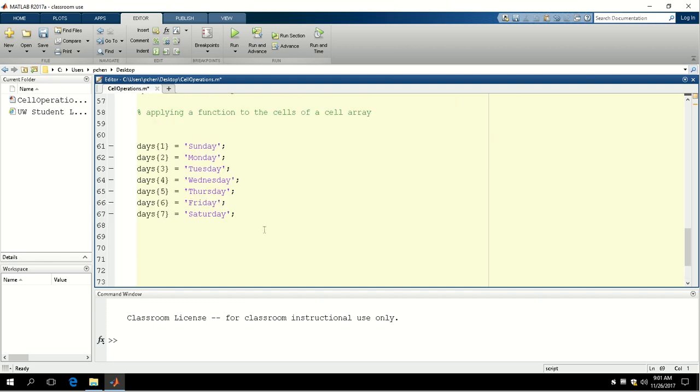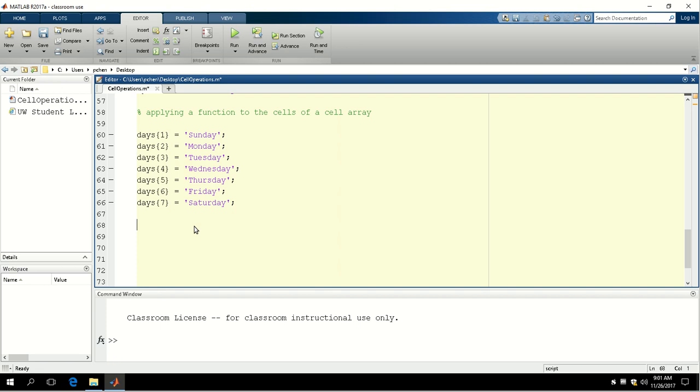So now we've got a cell array with 7 elements, and the name of the cell array is called days, and the elements inside of this cell array are the strings that represent the name of each day in a week, right? So suppose we want to shorten the name of a day into just 3 characters. Sunday has to be converted into Sun, and then Monday has to be converted into Mon, M-O-N, right? Tue, Wed, that kind of thing, right? So how can we do that inside of Matlab?